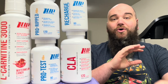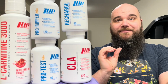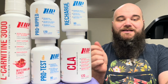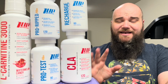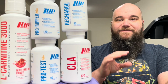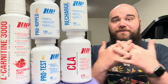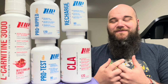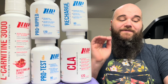I will say during this whole program, once I started taking these products, I was thirstier than I've ever been. So you have to drink a ton of water. So I do feel that some of the weight may have been water weight that was shed. But even with that said, my hydration level went from 47% to 47.1%. So I gained a little bit of water, which is good for me. I appreciate that. That's what I want. I want to lose weight, but I want to be hydrated and feel good. So all in all, the direction this is going makes me very excited.